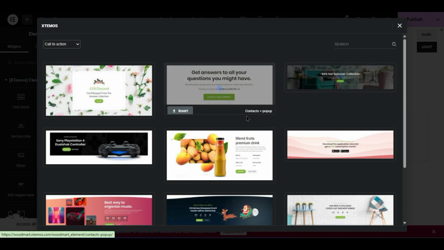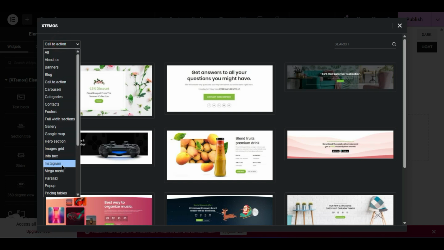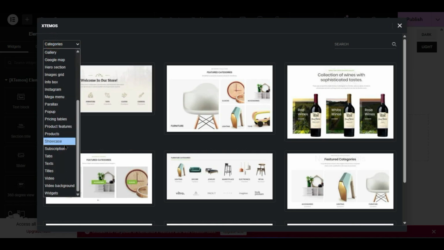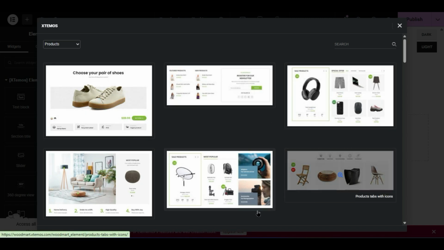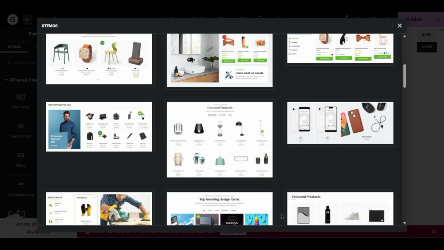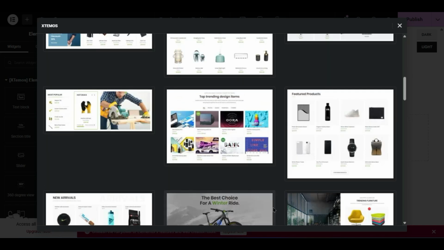For example, you want to create a call to action pop-up. Okay, and then if you scroll down to the categories and click on products, these are the pre-built layouts we have. We can create them as a pop-up. Let me select any layout from these.